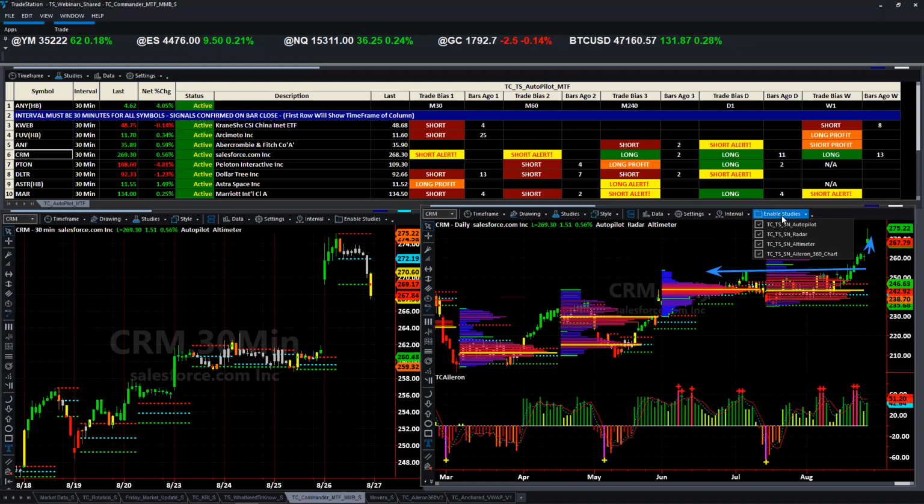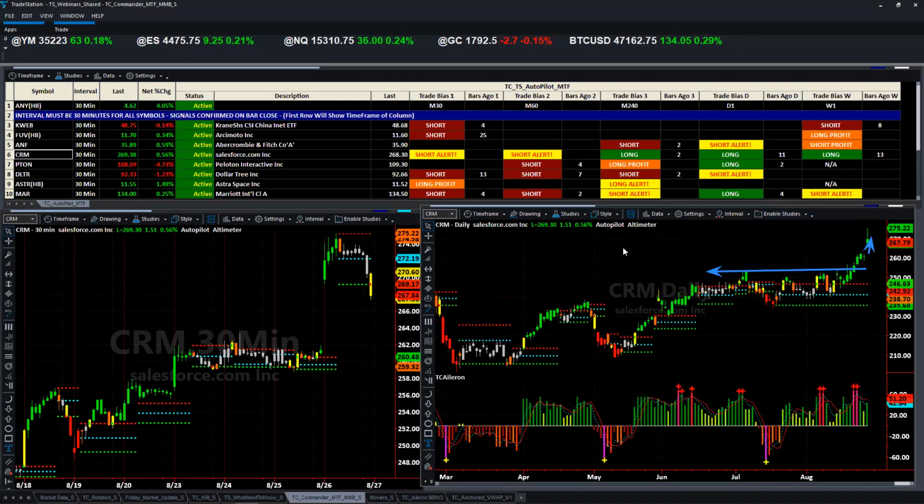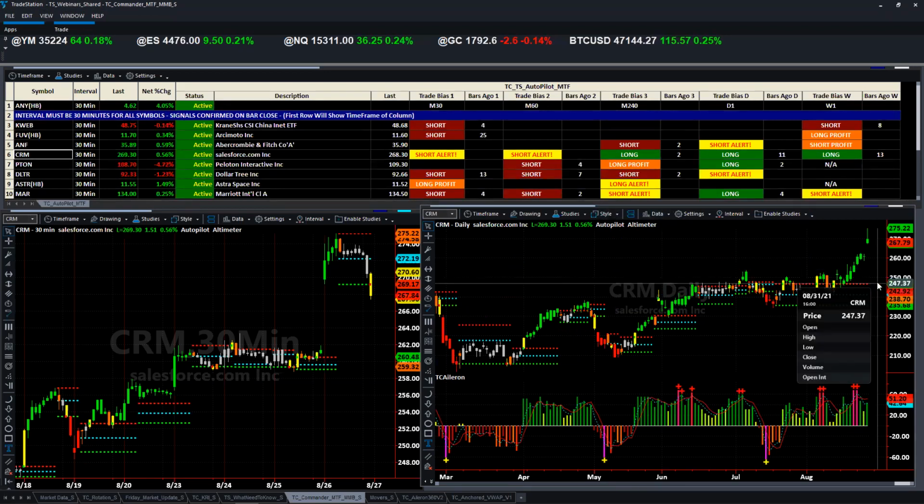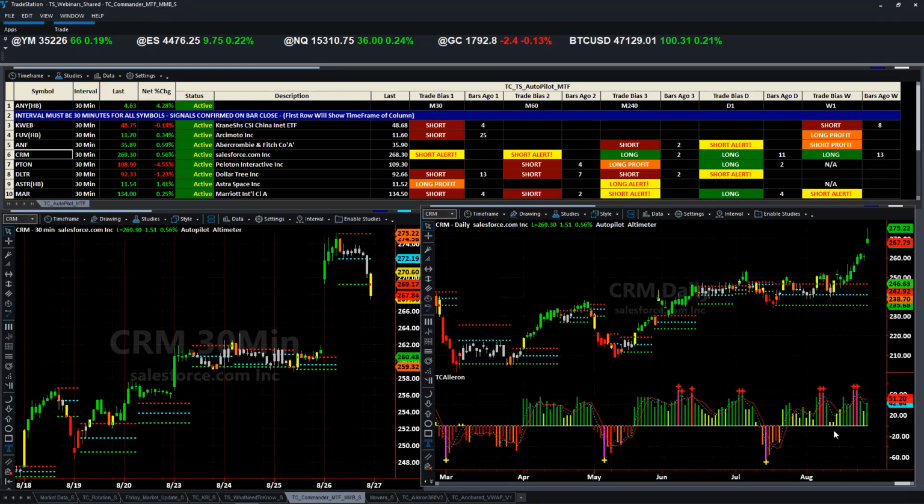Even if we take off the radar and look at this, we could see two things. Number one, we had this level right there, 247, 250. Once you got above that level and you got another yellow bar that turned green, that was the hey, wake up, the bias is long here. You saw great momentum. I call it momentum, but it's actually a combination of oscillating and trending indicators, a lot of them in here, scored in an algorithm that we developed to give us where we are from a strength standpoint of the rally.